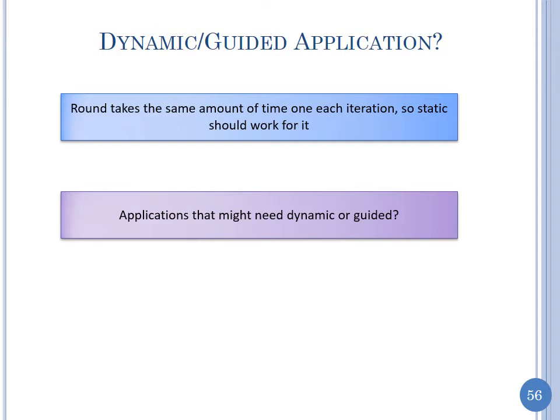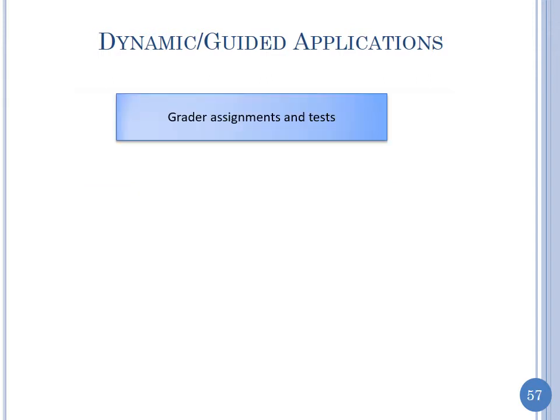Something from real life or not so real life? Okay. So just imagine that we talked of parallelizing the grader, and we can imagine grading multiple assignments. Near the end of the semester, we're going to have multiple assignments being graded about the same time. And we can imagine multiple tests. And we know those tests are sequenced, and they tend to have variable work. Some tests take a long time, as you've seen. Some take a very short time.